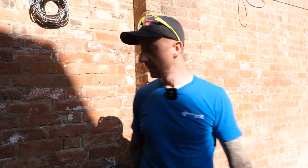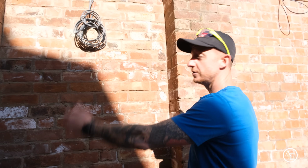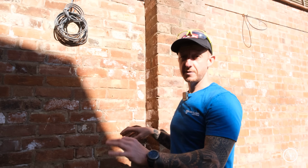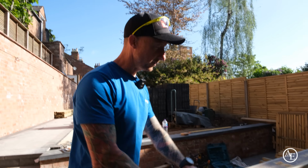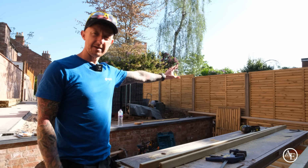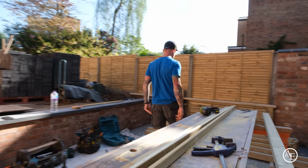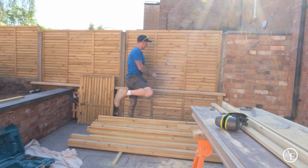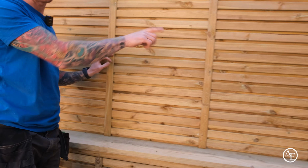We're also going to mask a gate, hide a gate within that as well, so obviously you can get in and out, because it's pretty pointless if you can't get from your driveway to your garden. Basically what we're going to do is get a base rail, a header, 2 sides, and we're going to frame that. We're going to work it out so that our slats sit within a groove, and make it exactly the same as that, minus these vertical points here. Where we've got these extra bits on the face, we're not going to have that. We're just going to have the slats that run right the way across.